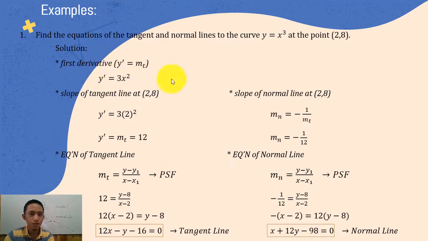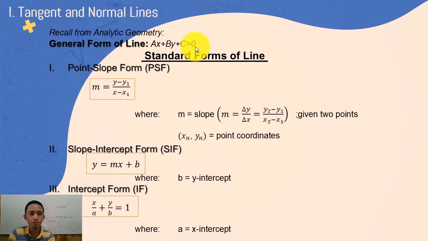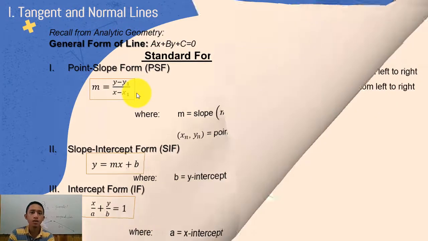Again, going back to the solution: if you want to solve the equation of the line, what do we get? We can get the slope from the derivative, because the slope of the tangent line is the first derivative of the equation itself. So you have your m, and you are given a point. So what are we going to use? Your point-slope form. First of all, you need to have the slope and a point. So that is what we are trying to do first in your solution.